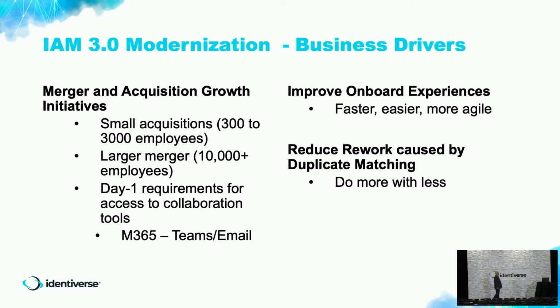So kind of laying out a little bit of what some of this looks like from business drivers, from the business acquiring. So we kind of broke things into small acquisitions at 300 to 3,000 employees. Had some playbooks around that, because we would look at playbooks for an acquisition. Buying a couple clinics with a few hundred employees is way different than a larger 10,000 employee company. A lot of that is the maturity of the company. They just don't have the stuff, the infrastructure in place, the teams in place, the procedures in place to do things. We said, okay, 300 to 3,000 is kind of a small. In between 3 and 10 is a mid-sized acquisition. 10,000 plus is a large acquisition or merger.